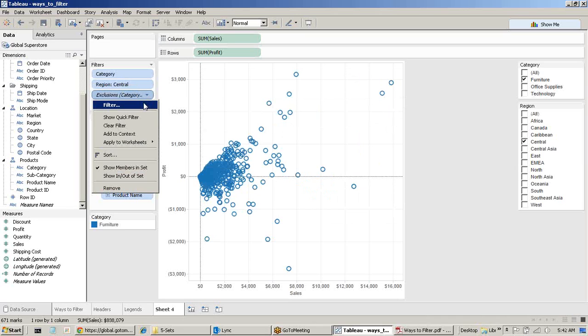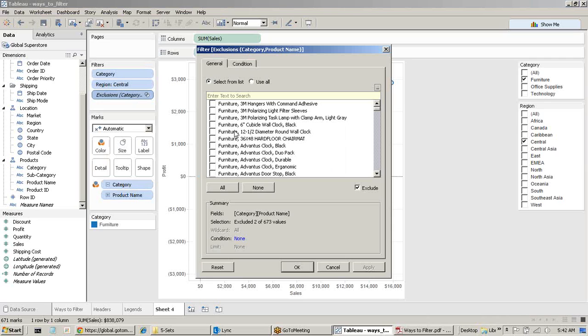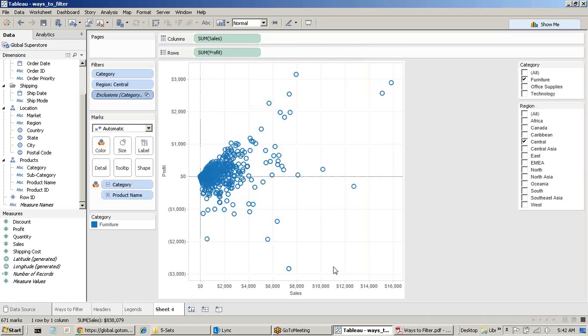Okay. So you can see it just combined furniture and this and created a set for you on the fly. And it just says exclude this particular set, right? Furniture and black and this particular combination. So that will not come up in your list. So sets can combine multiple measures into one and could be used. But it's like this thing was done internally by Tableau. We didn't create it.